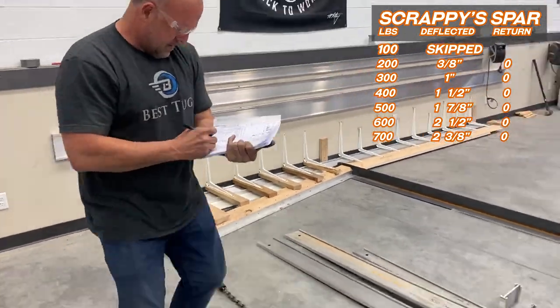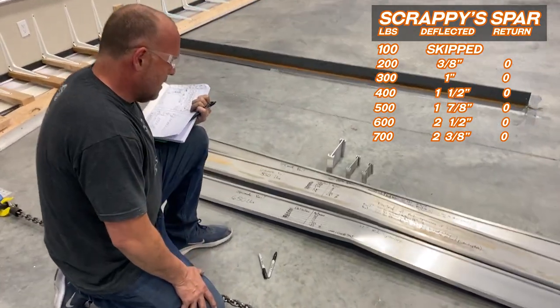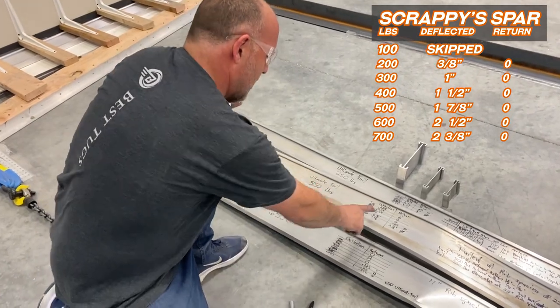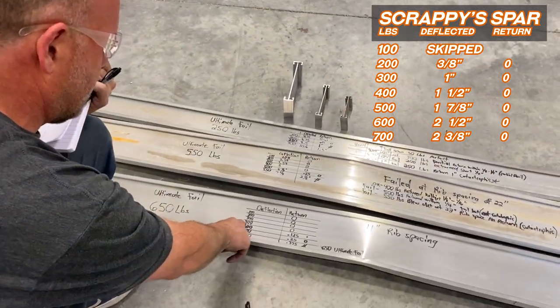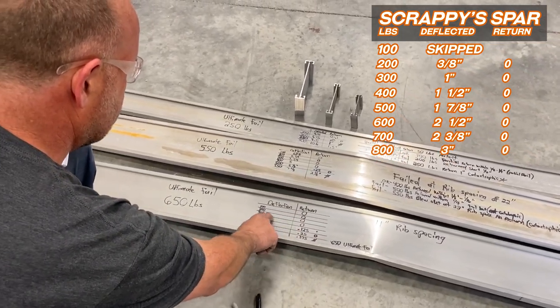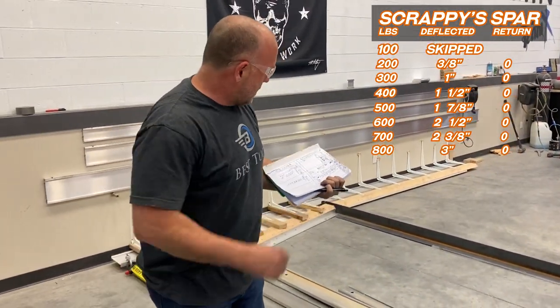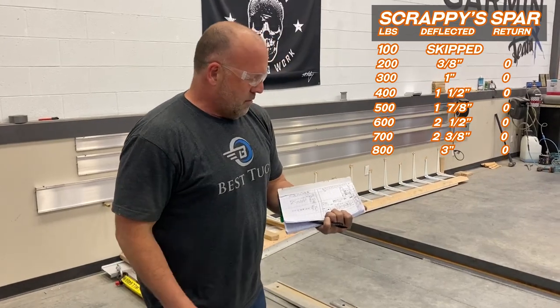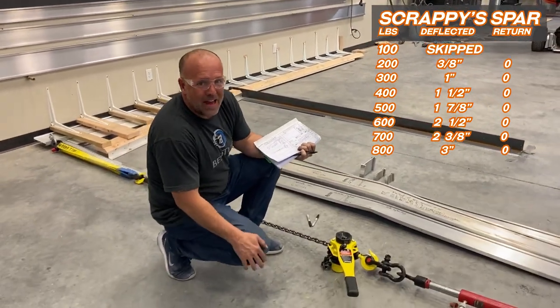Return to zero. We have now just equaled the better of the two main spars of a Cub test at zero. We just did 800 pounds, which is double that weight, return to zero. We have officially doubled the strength of the main spar, which has already given Scrappy several thousand pounds of payload.